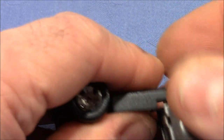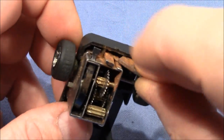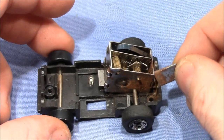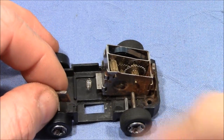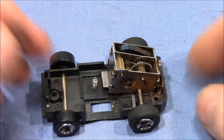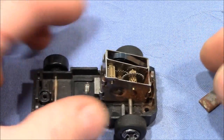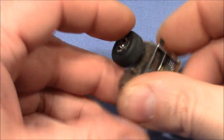I'll take it out. By the way, it's quite funny — I found these metal parts in the back and they seem to make no sense because they have no obvious function. But I think they are just there for weight. Without them the car is lightweight, and when the wheels turn quickly they might spin and the car stays in place. With this additional weight, it's easier for the car to gain traction and speed. That's what these metal pieces are for — just additional weight.